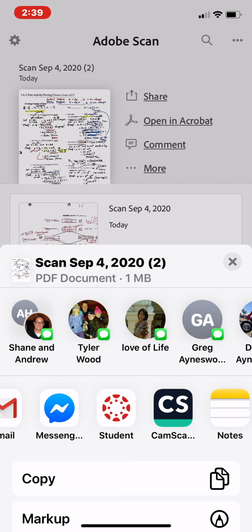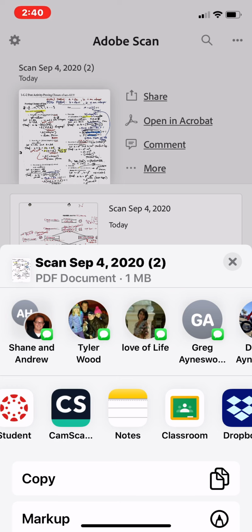download the Student Canvas app. Believe it or not, there's an app on your phone at the App Store for Canvas for the teacher and the student. You download the student one, and then you click on that and you follow the prompts and you upload it to Canvas from there. That's probably the easiest one. And I have the CamScanner app too. That's another scanning program. Both, it's done the same way.